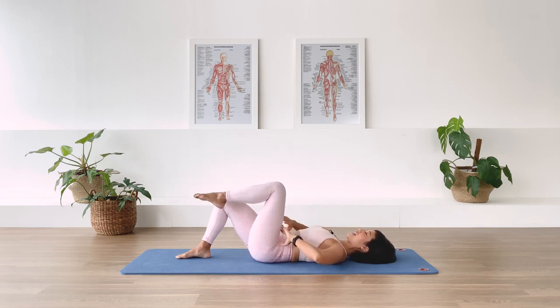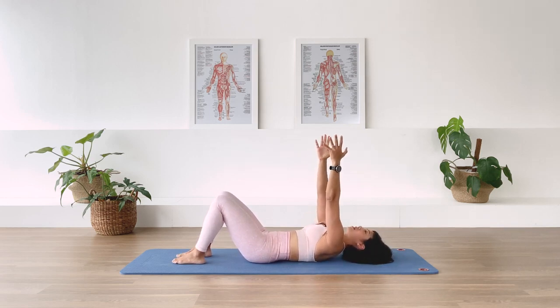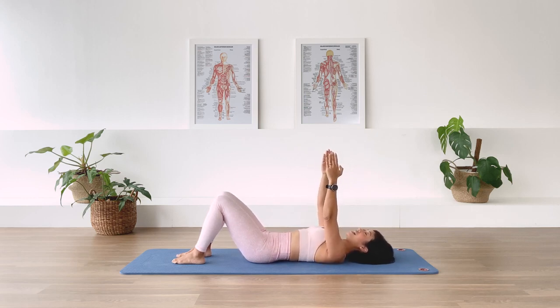And release and lower the feet down. Let's take the arms up to the sky here. I'd like you to just reach up, the shoulders will come off the floor, and then we're just going to drop it down and release. Two more. Exhale. Last one. Exhale. Let's turn the hands towards the legs here.